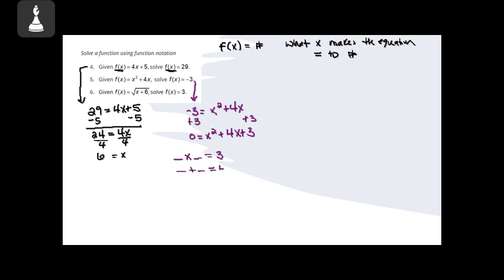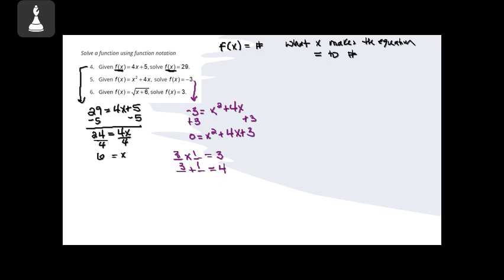Now, I may find these pairs faster than you, and that's okay. I've been doing this a lot longer, so a lot of these pairs are just quick in my brain. If it takes you a little bit, no worries. Remember, you can always use the quadratic formula as well.